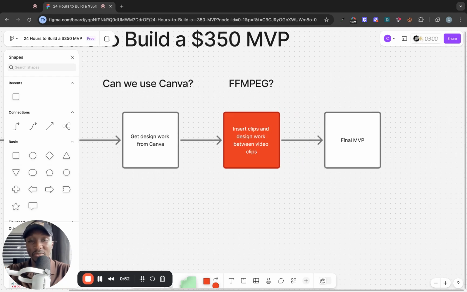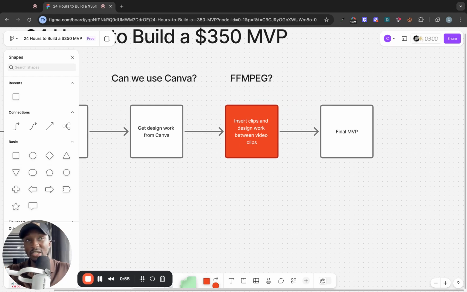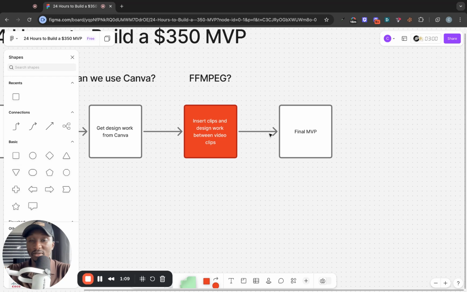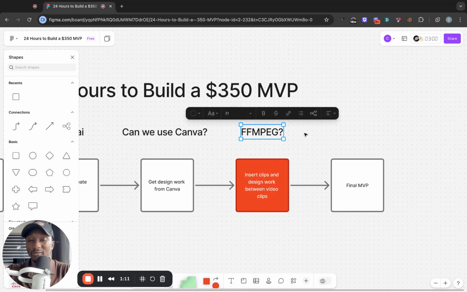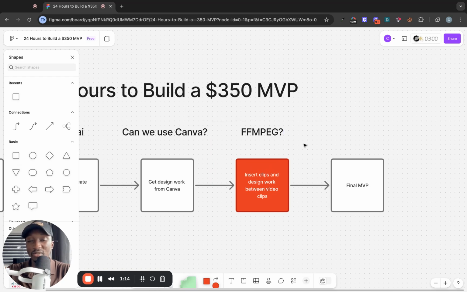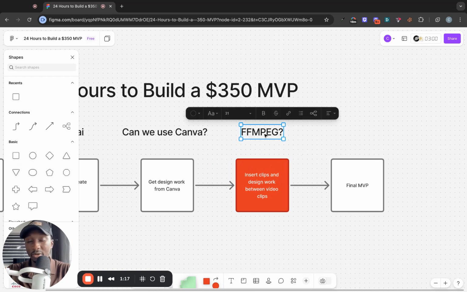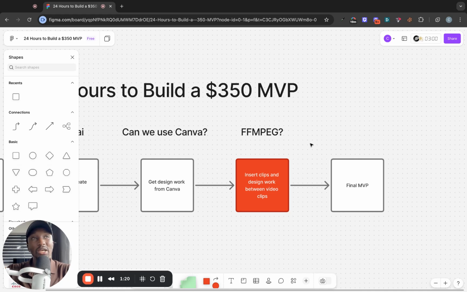The second thing is that we need to insert the clips in a video timeline where we already have added the intro, outro, transition, and overlays from before. And this part is going to be interesting because I don't know if that's possible. I know that a lot of people are using FFmpeg to render videos, and that's essentially how I will go about it. But the idea that you have the clips pre-made and then you just put them in order, I don't know if that's possible. I think it's fine to put the videos in order. That part is pretty straightforward, I think.